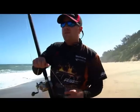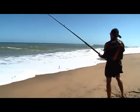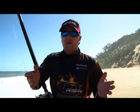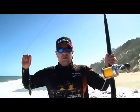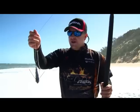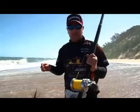Right, the technique that we're going to be using today is the slide technique. That's basically because we're going to be fishing with really big baits, and obviously with the tackle that we fish with, it's not possible to throw a really big bait into deep water. So you can see I'm fishing with long rods, 13 foot 6, 14 foot rods. The reason for that is to get the sinker out really far and then slide my bait down the line. Nice big reel, thick line, it's targeting bigger fish.